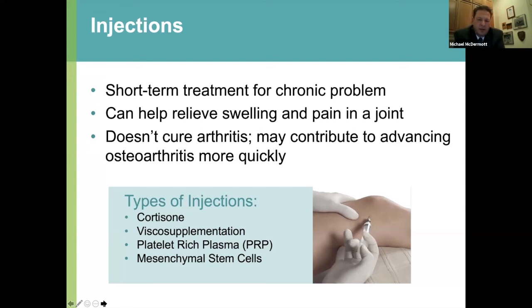They don't really have as much of an anti-inflammatory effect, but they do seem to improve pain in cases. There's some talk that they might stimulate healing. If you can microfracture a knee and blood will fill in from the marrow and fill that deficit and form fibrocartilage, that this can sometimes strengthen that. But again, it is still somewhat experimental. So a lot of times it's going to have to be out of pocket. Again, something maybe to use when you want to be more aggressive with a younger patient.